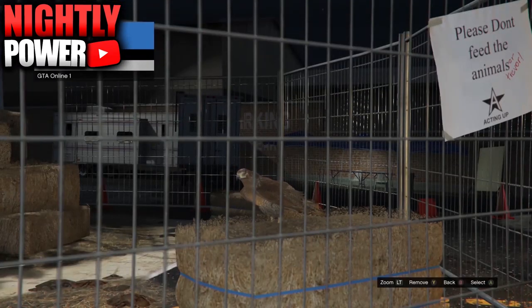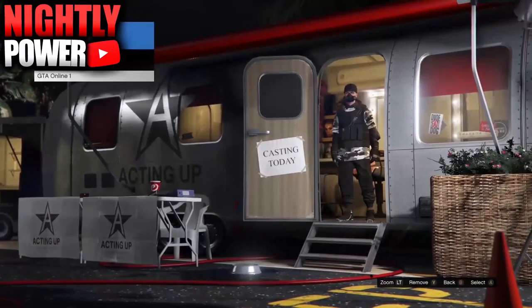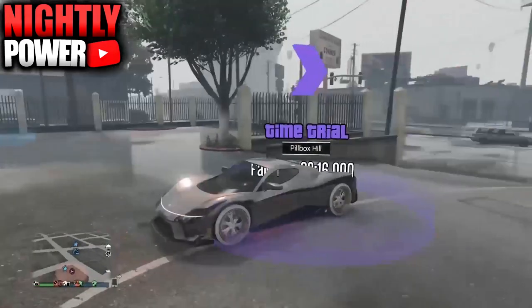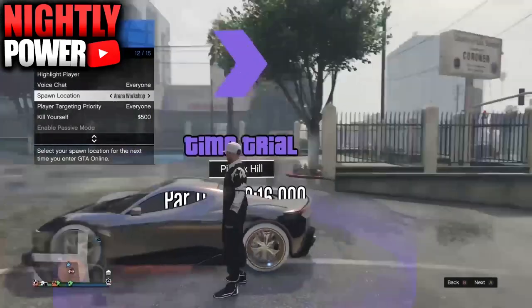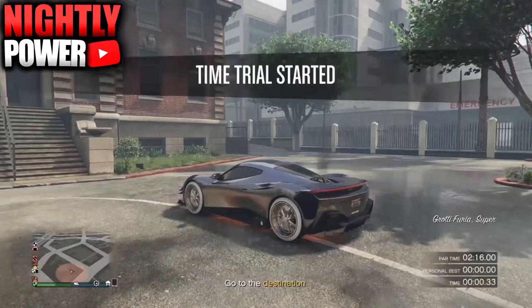To get started, you want to make your way over to director mode. Now you're going to shortlist your bird and your online character. Once you have your bird and online character in your shortlist, then make your way over to GTA Online. Next, make your way over to the time trial, then set your spawn location to last location, enter the time trial, then push down on the D-pad and select any story mode character.